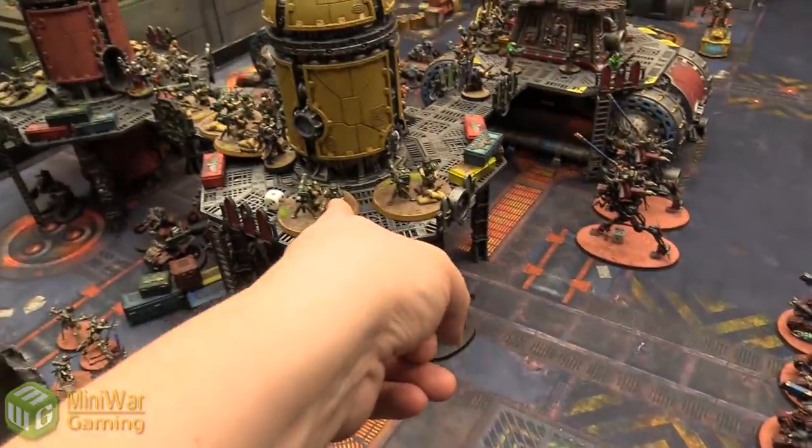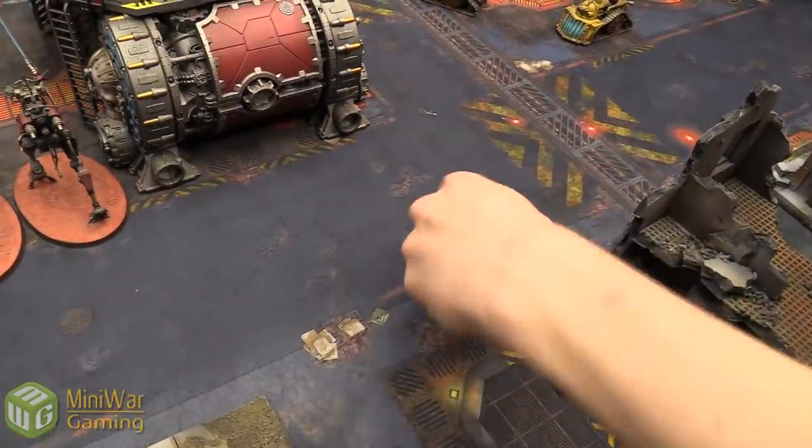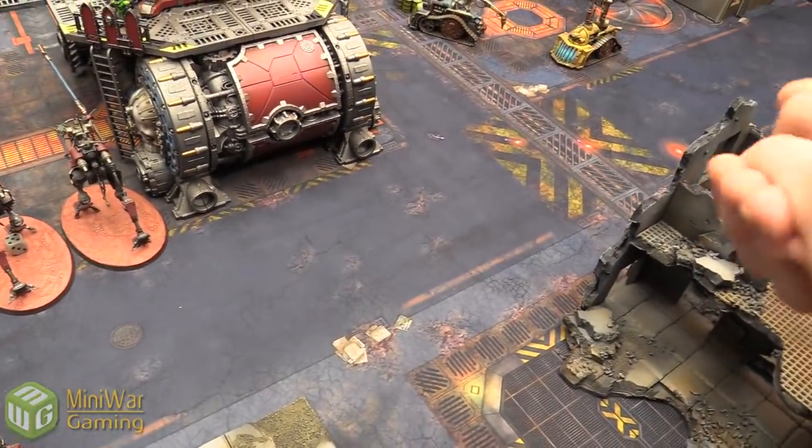And the Rangers will unload everything into the heavy weapon squad as well. 12 galvanic rifles, minus one to hit because it's obscured. So you're hitting on fours or fives?